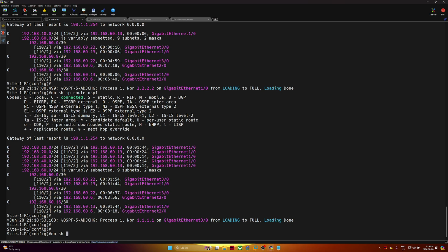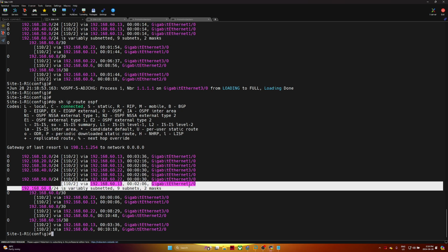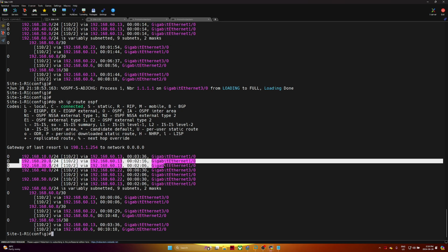So do show IP route OSPF. As you can see, we have all these links via 12.13, 6.13. The 50 also sees this, and 30 will be added later, but it's not showing right now.